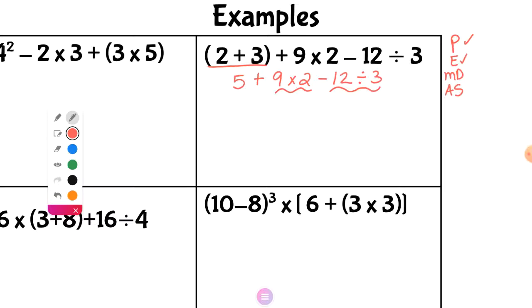Callie? 9. Good job. 9 times 2 because it's on the left side. I'm going to get rid of my lines. We're going to do 9 times 2. What is 9 times 2, Callie? 18. Drop everything else down. And again, you'll get to where you can skip steps. We're just not ready for that yet. Noelle, what am I going to do next? You're going to divide 12 by 3. What is 12 divided by 3? 4. So I'm going to put that, that's 4.